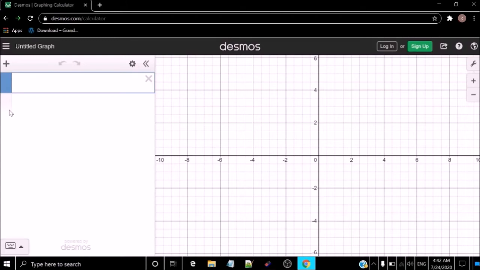So first, I will press NVDA+1. Speak command keys on. I will press Ctrl Alt E in order to go directly to the edit box where I can type an equation. Ctrl Alt E, the screen reader says, expression list. Now I will press down arrow. Expression 2, edit multi-line blank. Up arrow. Expression 1, edit multi-line blank.